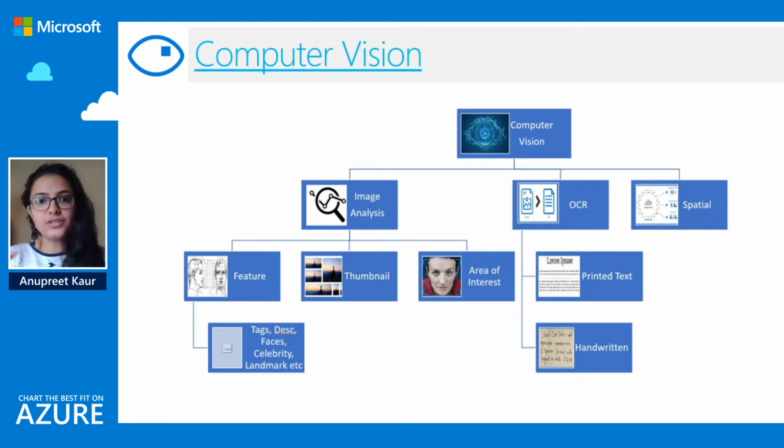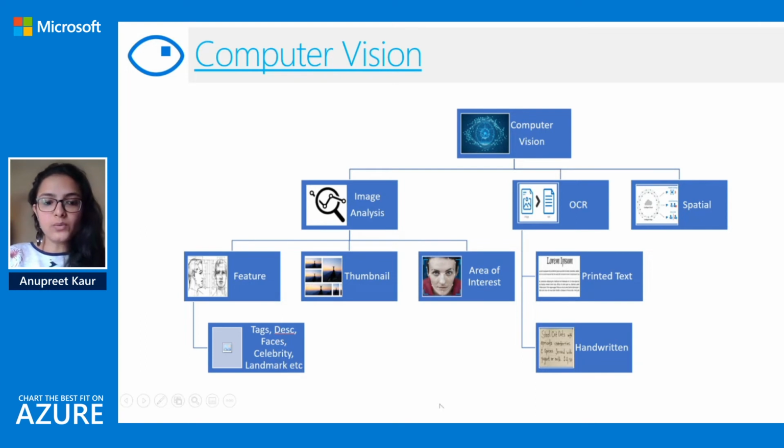The spatial feature, this allows you, mainly for a real-time scenario or a batch kind of a scenario, to extract insights out of the videos that we shoot, whether there is a restricted area and someone is entering and exiting out of that area, or in a certain portion of area how many people are there, what distance they are standing at, what was the wait time, what was the total time a person spent in a certain area, and so on and so forth.